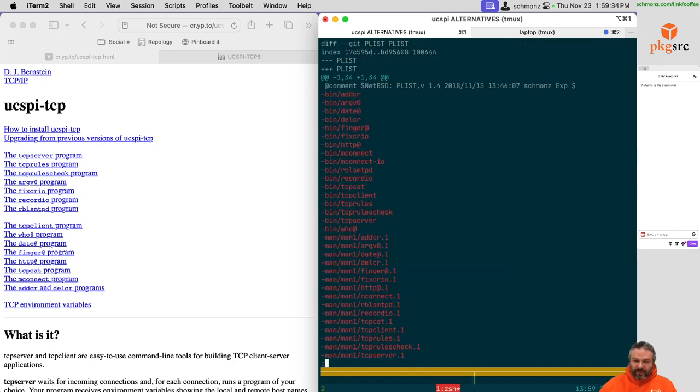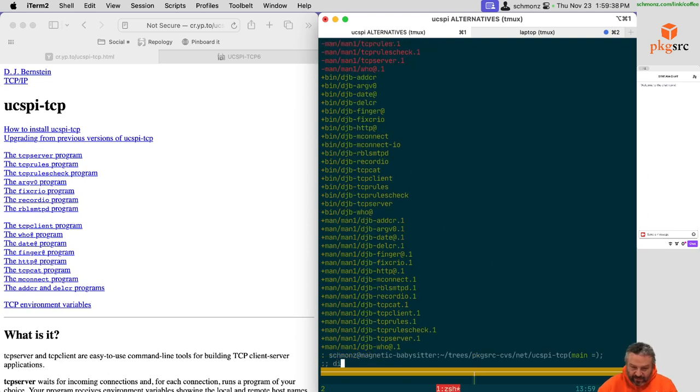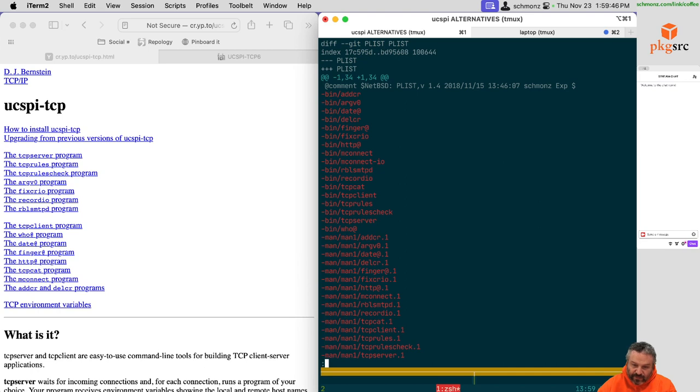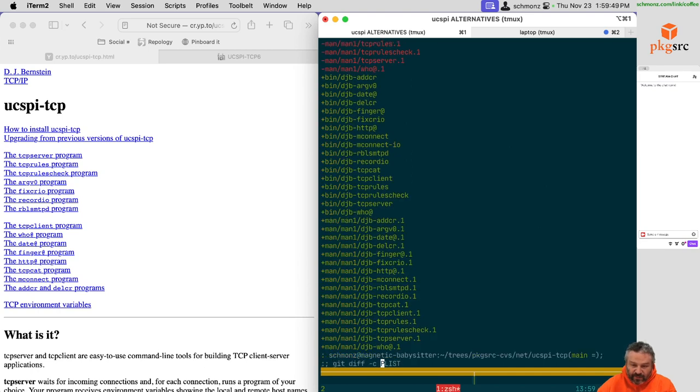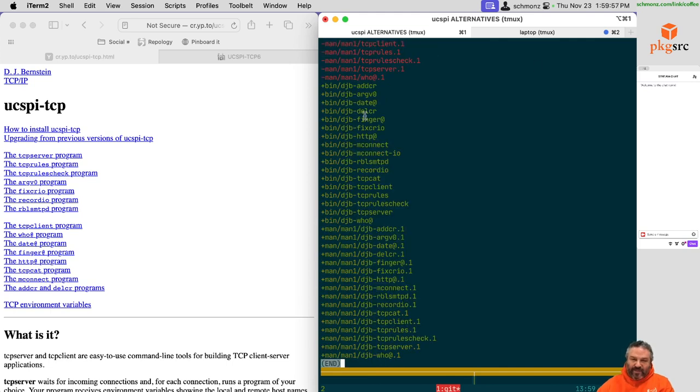And here's an example of what changes. That's not a great way to look at the diff. Can we do it with context? Anyway, you'll just notice it's all the same things except with the DJB in front of it.